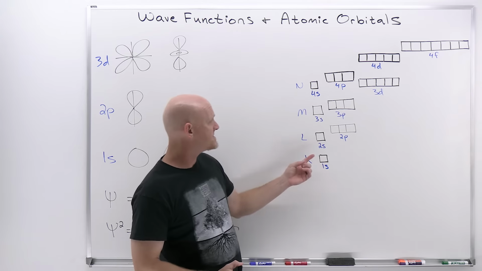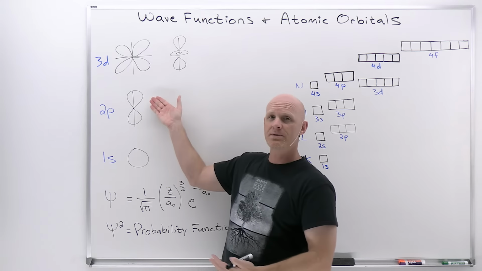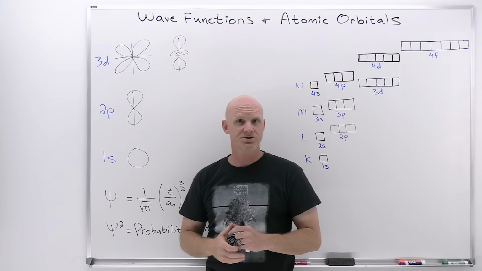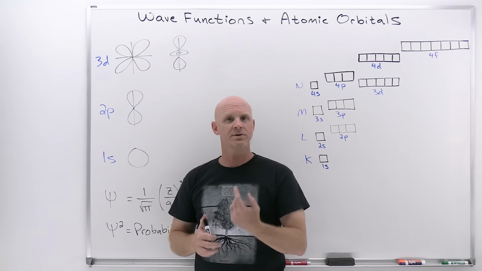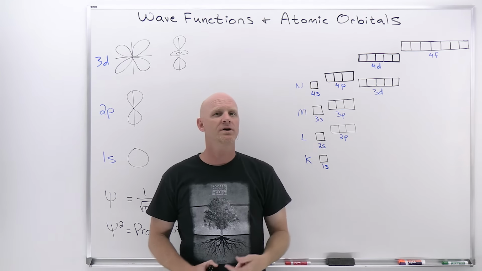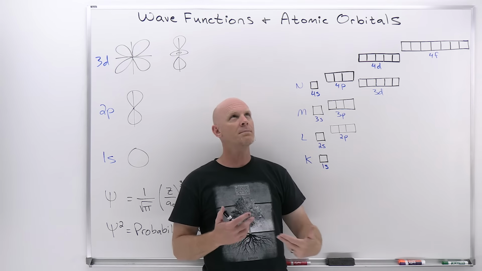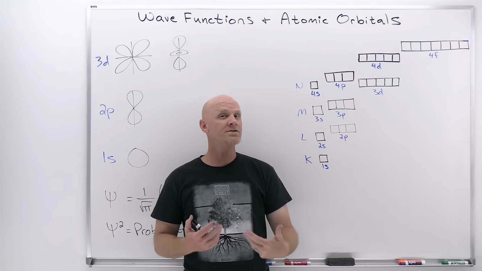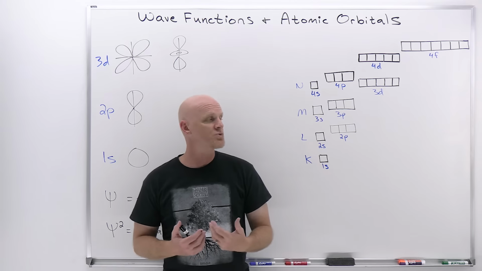Now remember that each of these boxes represents an orbital, and these orbitals, again, are just a three-dimensional representation of a wave function that is a solution to the Schroedinger equation. And it turns out when you start looking at the solutions to the Schroedinger equation, there's not just one solution, there are many solutions. When you look at these solutions, certain redundant numbers fall out that can lead to possible solutions. And we call these the quantum numbers.